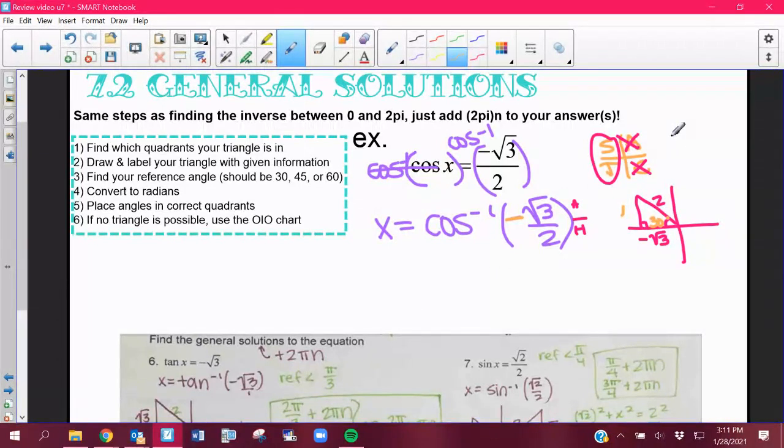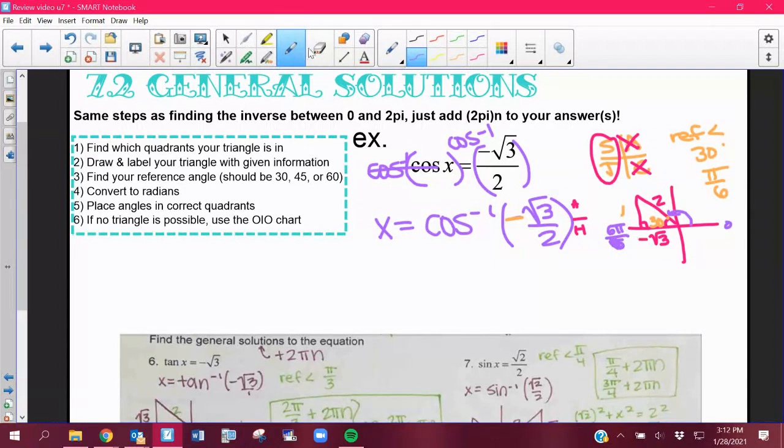Okay, so again, I have the same reference angle. You're going to see that reference angle happen a lot. 30 degrees is equivalent to pi/6. So I know now I can place this in the correct quadrant and get my answer out of this. So again, if this one's 0, if this one's pi, I can rename this 6 pi/6. So, oops, I wrote 6 pi/pi, my bad.